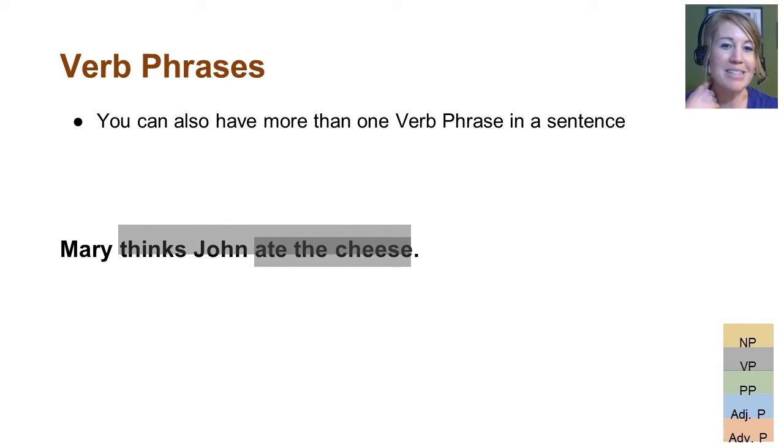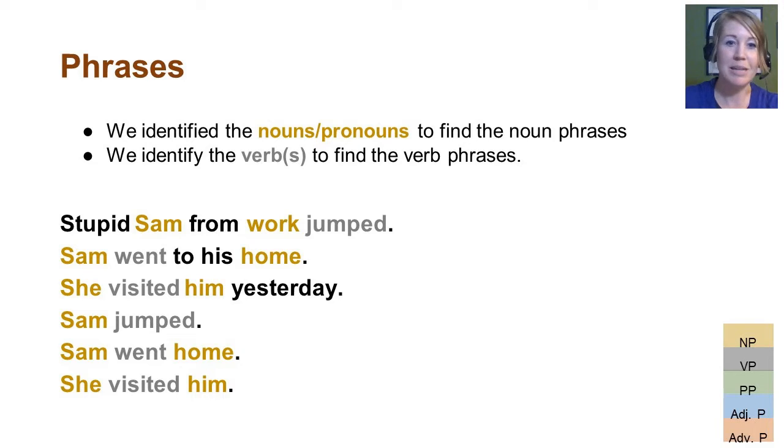One last point I wanted to make is that you can also have more than one verb phrase in a sentence. So take this, for example, Mary thinks John ate the cheese. Mary is our subject, thinks John ate the cheese is our predicate, right? So I've highlighted that whole predicate gray. But inside that predicate, I also have ate the cheese. Ate is a verb, so I have a verb phrase inside that predicate. We're not going to get that complicated today in the rest of the lecture. I'm just letting you know it can happen. It's not uncommon that we use multiple verbs inside the large sentences we utter, because that's how we communicate. Let's keep talking about these verb phrases.